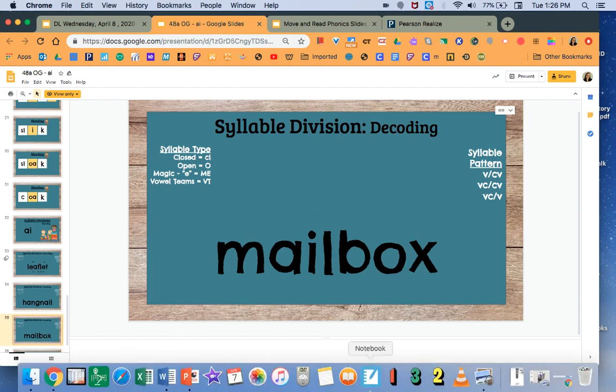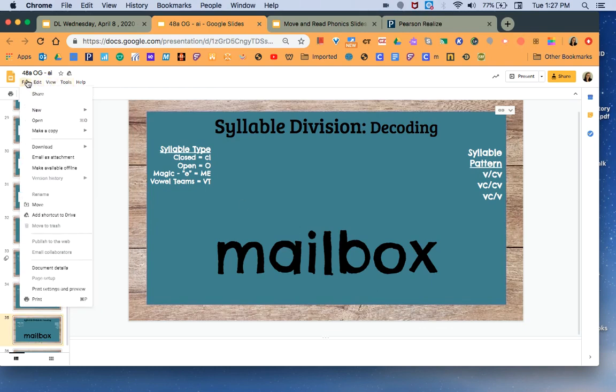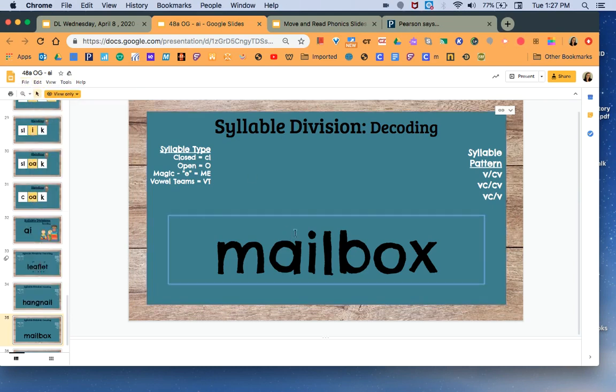Now, I don't have a fancy little pen here, so I'm just going to use my cursor, and you guys will have to do it. So let's go ahead and see if we can find our vowels first. So I see right here, I see male. Oh, I'm sorry, guys. I see AI, so that's going to be a vowel team. Maybe, can I put a text box in there? I cannot. Okay. So I see a vowel team, so that's a VT, and I see an O, that's just a vowel.